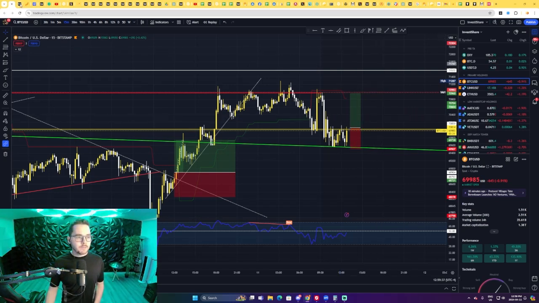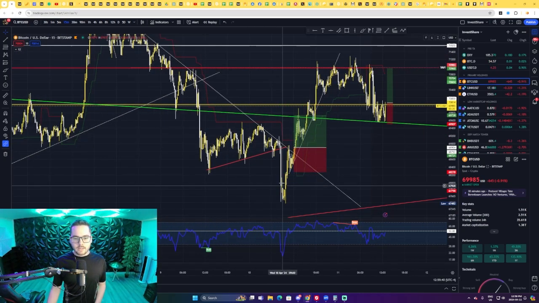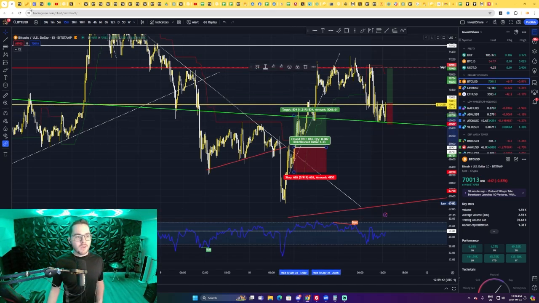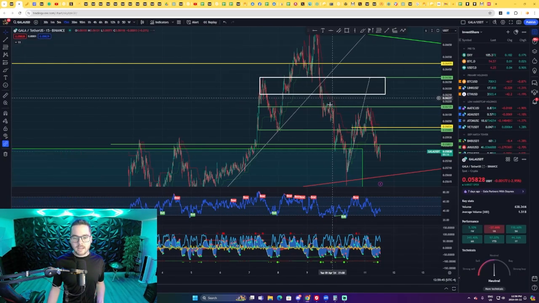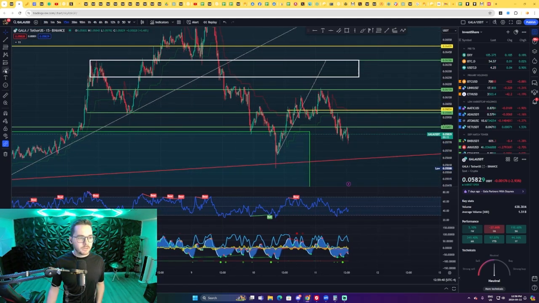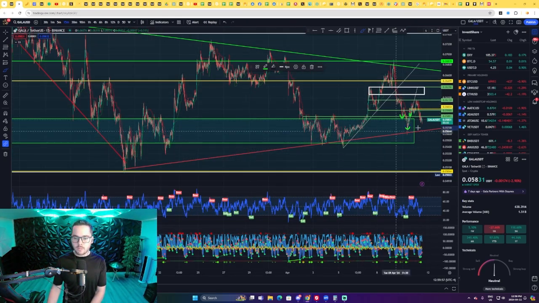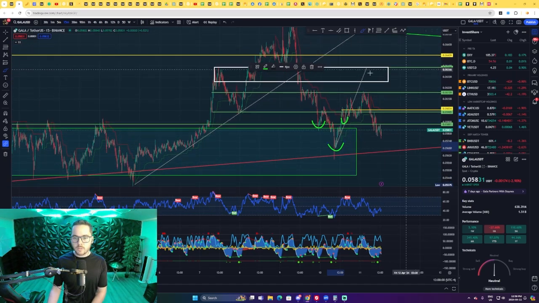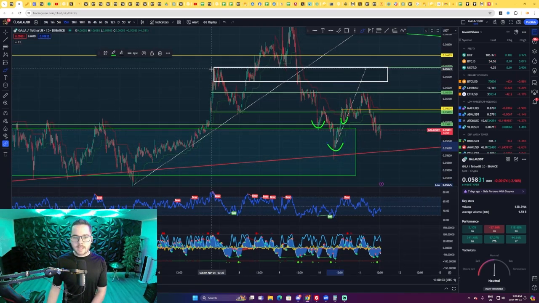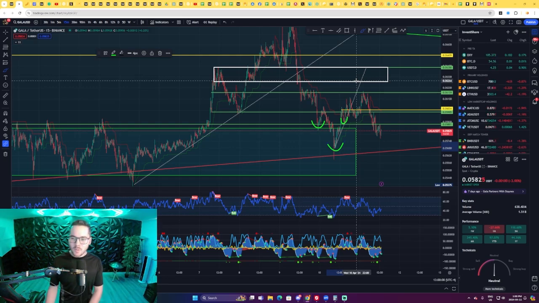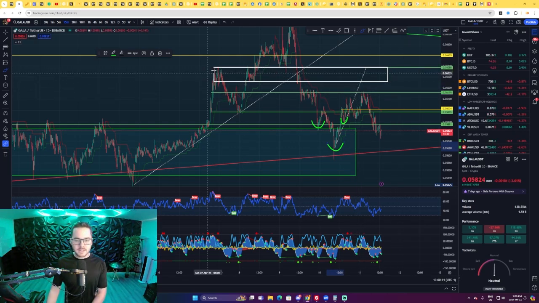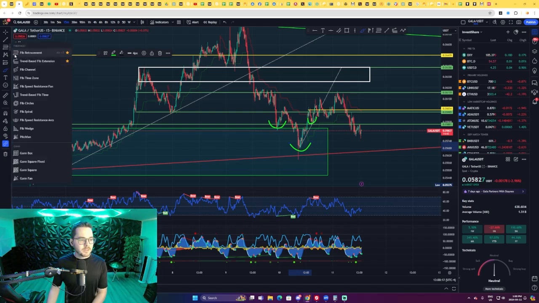And if I go over to Gala, for example, rather than doing this trade that would have been really great, we went into Gala, and Gala had an inverse head and shoulders structure right here. We had this left shoulder here, a right shoulder here, and this is the head here, and we just bounced off of a really critical level of support. And the measurable target would bring us into this supply zone right here, between 0.06264 up to 0.06386. I don't know, the decimals are kind of crazy. That's why I like trading higher market cap stuff.